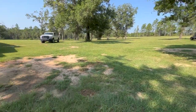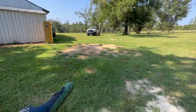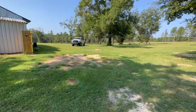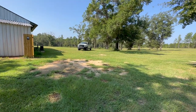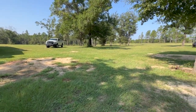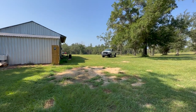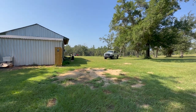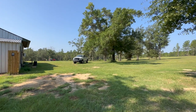Last year I made the mistake of trying to scoop every last little bit of compost and I made a big dip in the yard right here, and it holds water when it rains. So this year I'm going to just skim it off and leave a little bit on the bottom to fill this hole in. I know that's an expensive filler, but he came early so no complaints — I'm on a deadline.